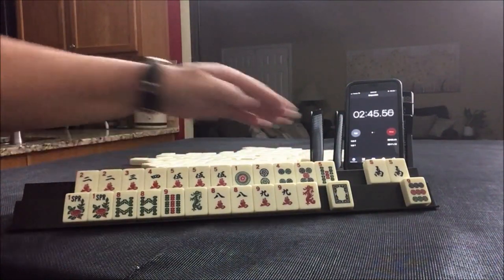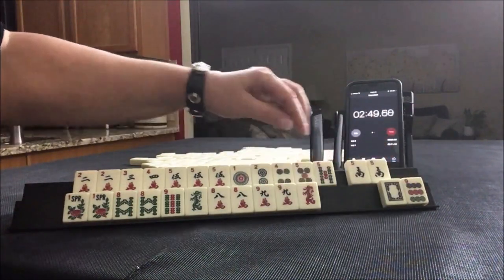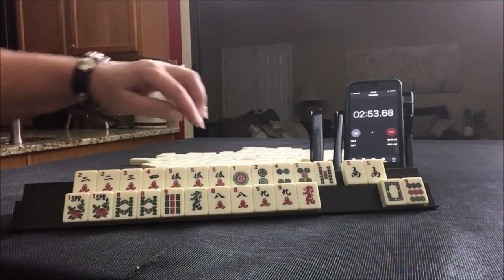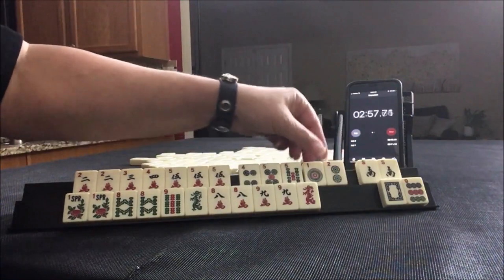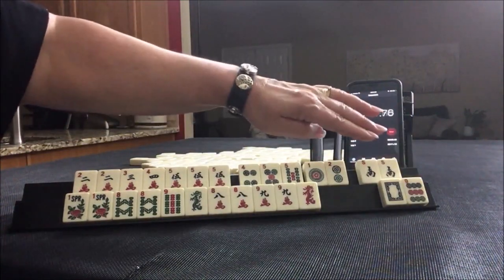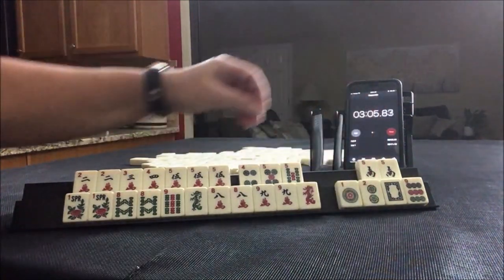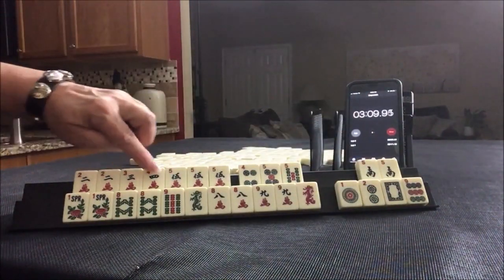4, 5, 4, 5. I would hold them and discard these first. Hold this for joker bait. Discard these, joker bait. Probably these would go next. Discard those, these, joker bait. Let's just put these back. I don't think these are stronger than those. 2, 3, 4, 5.